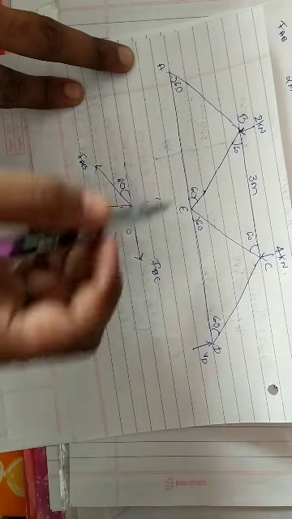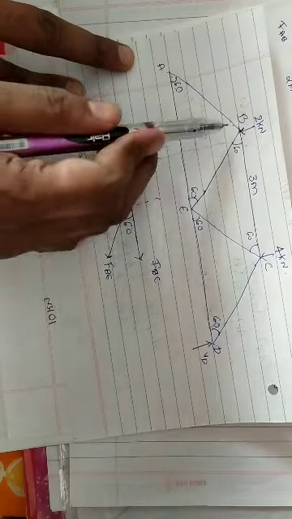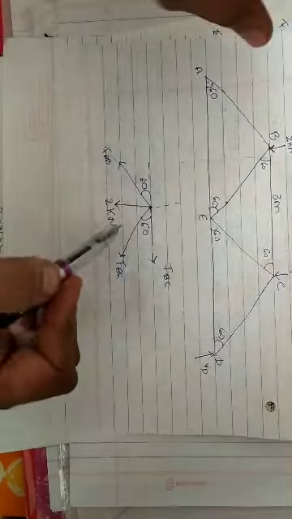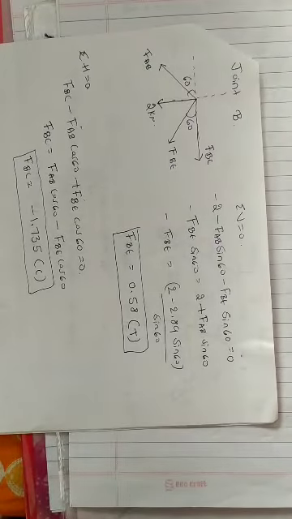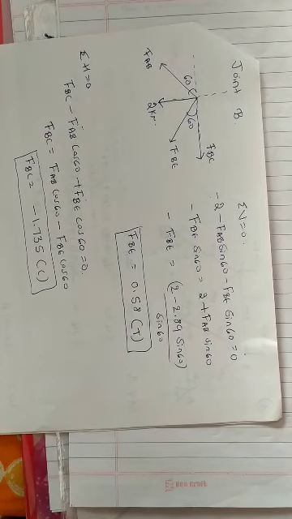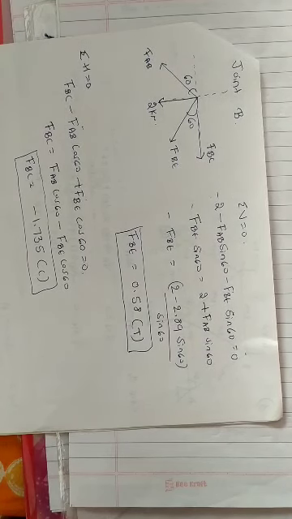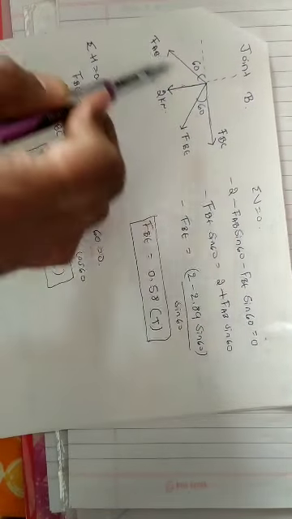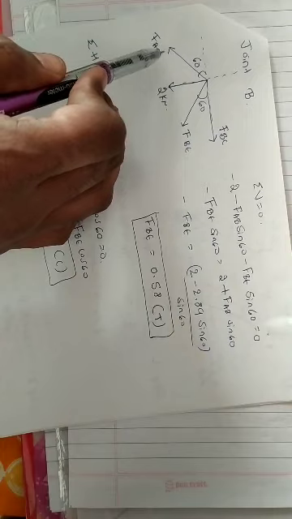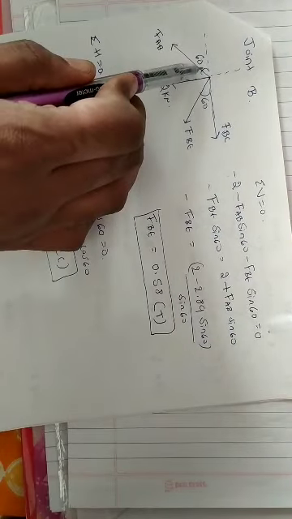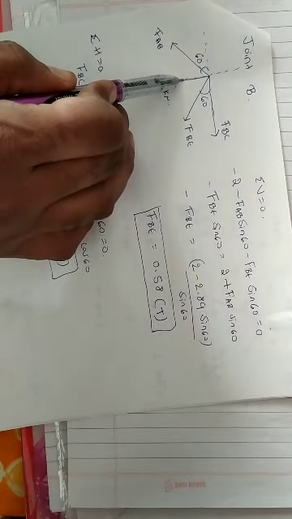Any other force? We have considered FBC, we have considered FAB, we have considered FBE, we have considered 2 kilonewton force, right? The same I have drawn here, the same I have drawn in your notes. You can see here. Now again we have to use the same condition. First condition, summation of vertical forces is equal to 0. So 2 kilonewton acting downwards, so minus 2, right? And FAB acting in third quadrant, so vertical component is FAB, what? This is 60 degree, so here is the cos, here is the sine.